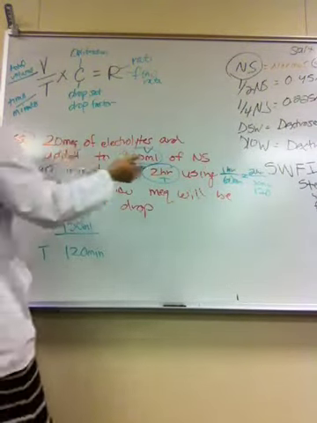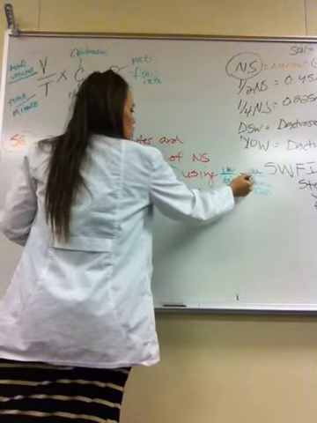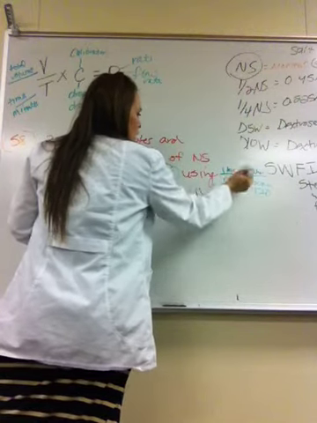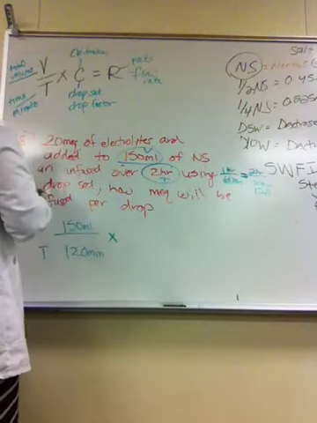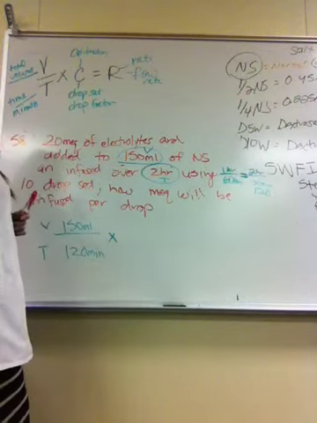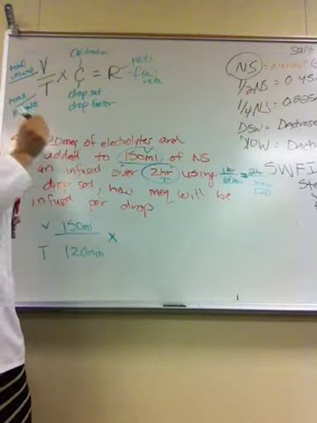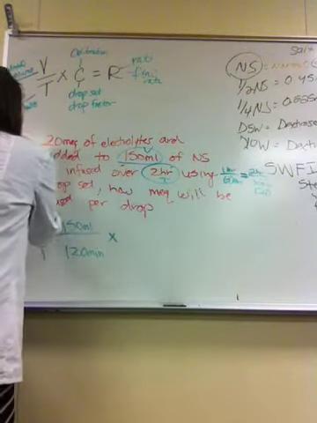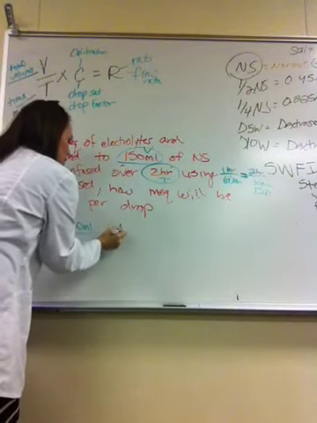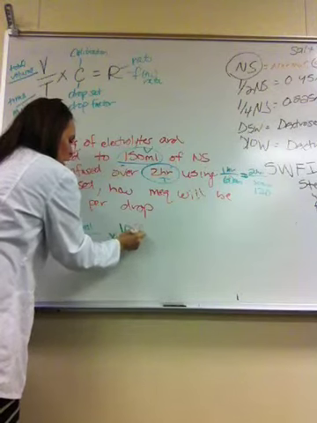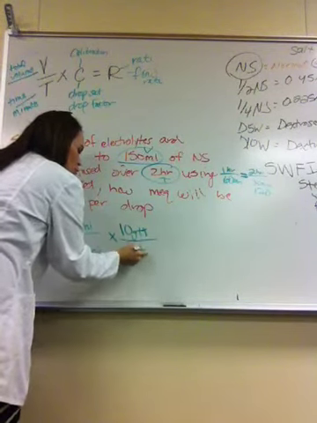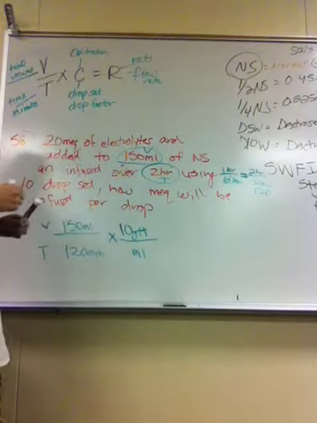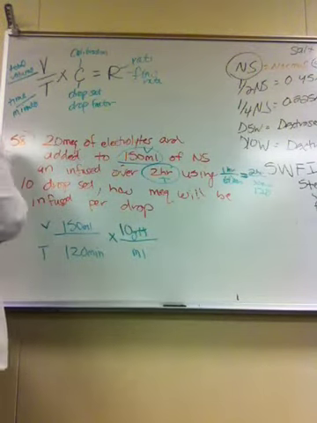These are different setups, you guys. If you notice, for ratio, we do an equal sign because this one is equal to this one. We are going to multiply. What is my C, or my drop set? 10. Whenever you have a drop set, it means 10 drops for every 1 ml. Okay?